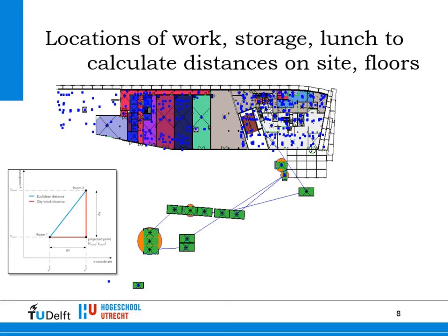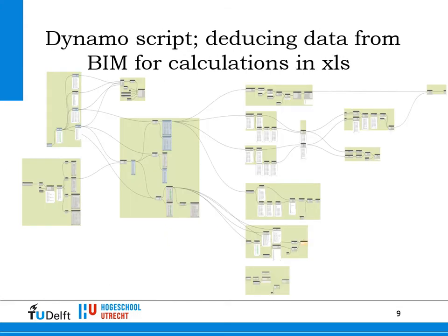So we built up this data. This is the script, you can't read it, but this is Dynamo. This is our script, so here's the BIM model. We used all kinds of data here. We added data based on external databases, like personnel speed, lift capacity, lift speeds, etc. And then via the scripts and imports and exports, it could end up with 5 databases actually, which are the Excel export scripts, which we use for the calculations.